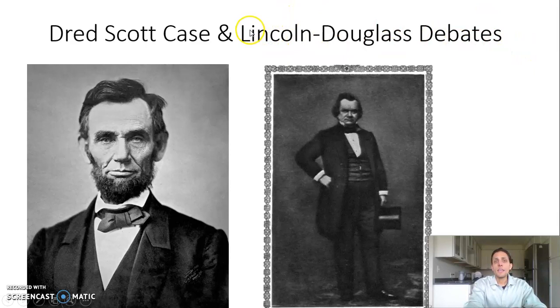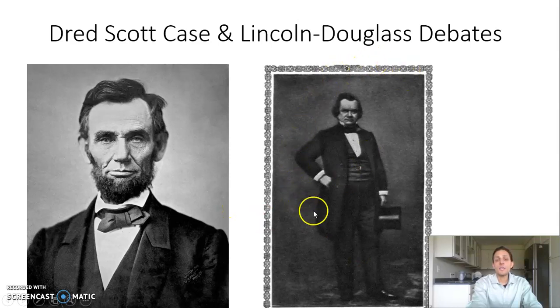Now, on the intellectual debate side of this, we'll see Abraham Lincoln make his first big appearance on the national scene. He had been a Whig party congressman before this, but now he's really going to start to make a name for himself through some famous debates with Stephen Douglas. They're both from Illinois, and they're not debating for the presidency. They're debating for the Senate seat from Illinois, and they go around the state having these different debates.